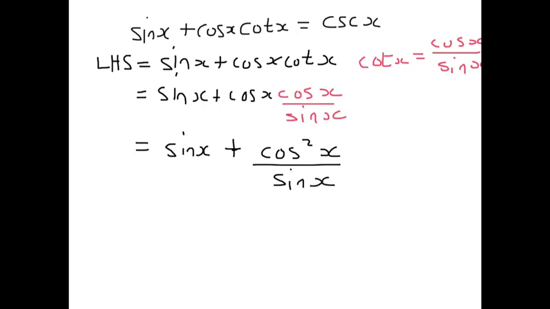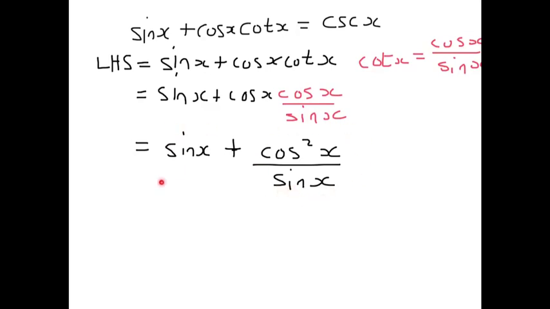Now where to go from here? Well, remember, this right here is where I want to end up. And you'll notice that that is one single term. Right now, I have two terms. So likely the next step that I will have to take is to add them together. Whenever I'm adding fractions, I need to make sure I have common denominators. The denominator of this fraction is sine x.